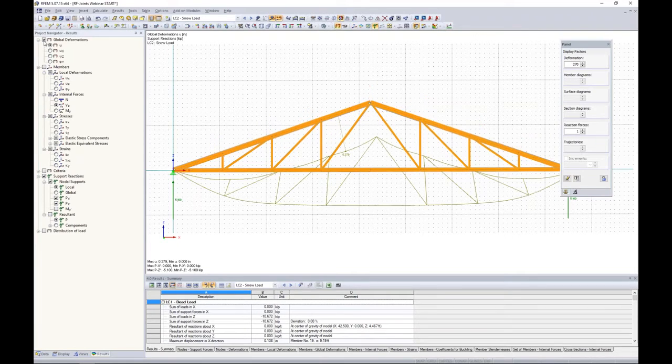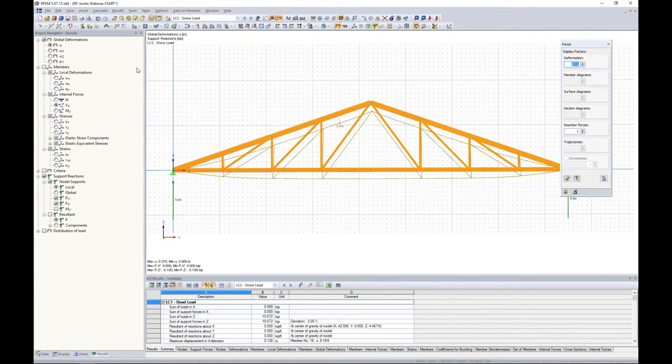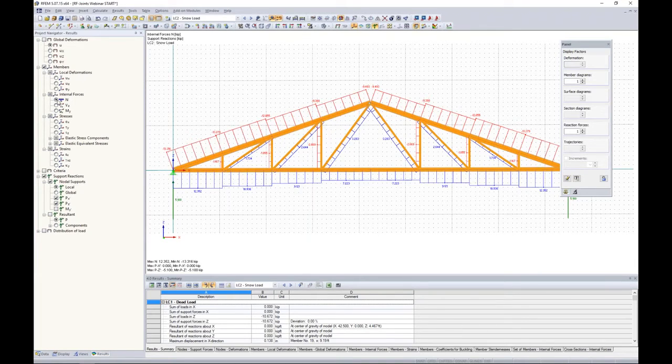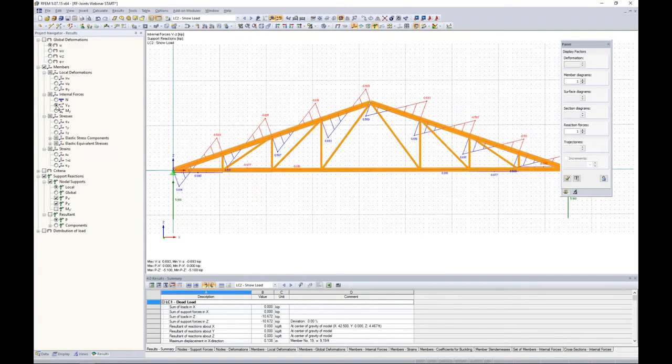And we can, for example, view everything graphically such as global deformations. We can change the display factors here. What may be a little bit more interesting is to take a look at our member internal forces. Here you can see we have our axial forces. We have some pretty high tension forces on the bottom. We have high compression forces at the top, denoted by the negative magnitude sign here. Taking a look at shear forces, I can always increase my member diagrams here. And lastly, we have our moments.